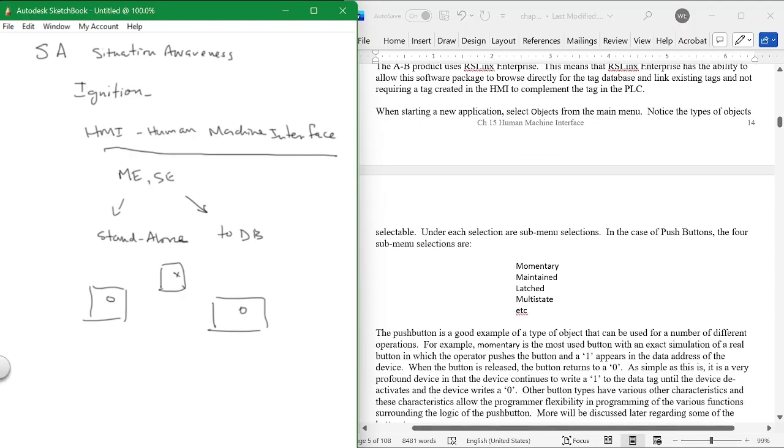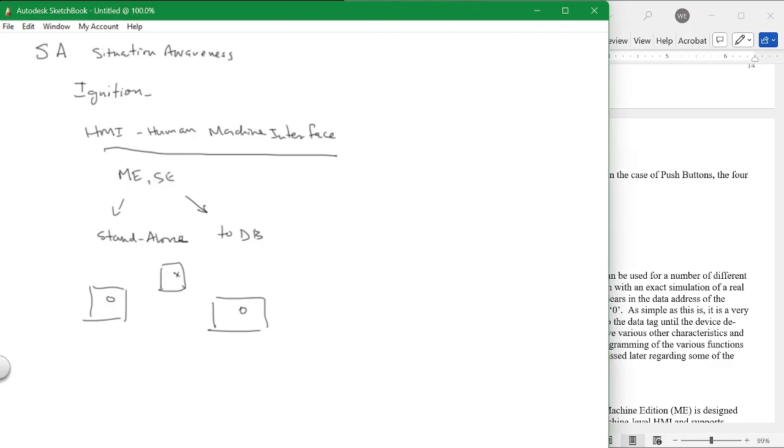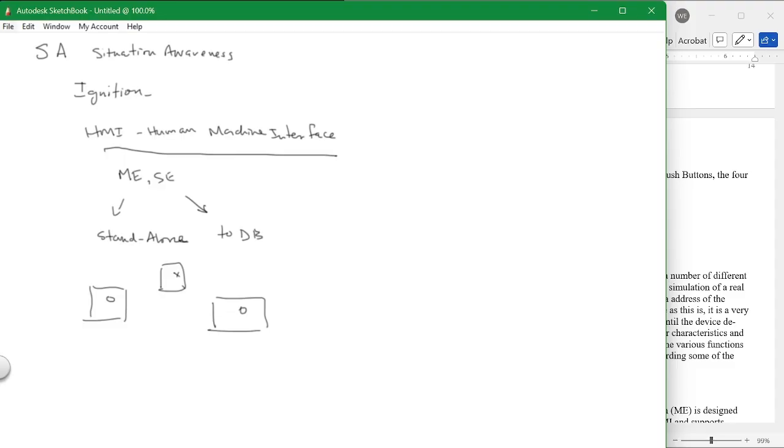Now, I made a big deal about this back in the day, and I don't make as much of a big deal about it as I used to. But Alan Bradley and other people had the same basic idea on how to handle this. I don't believe that Siemens does this the same way, but I'm not sure anymore.